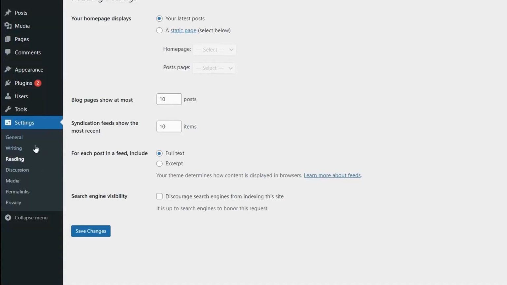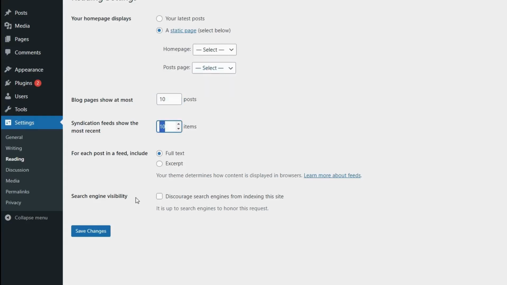We have here where it says Reading. This part is important because here we can customize which homepage we want to show when users enter our main domain. Remember, we mentioned that here in Pages, you can create the homepage, the About Us page, the contact page, etc. Well, the homepage that we create, we're going to be able to choose it here. So if we want that homepage to show up when they enter our main domain, then here in homepage, we would choose our homepage, and here we would select our page for our articles. For our blog, here we can see how many posts we want to show.